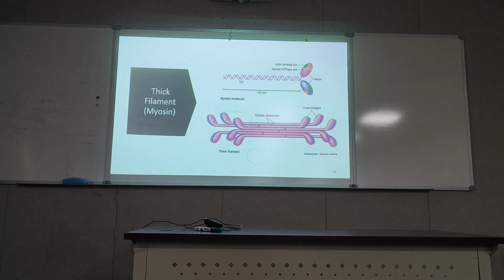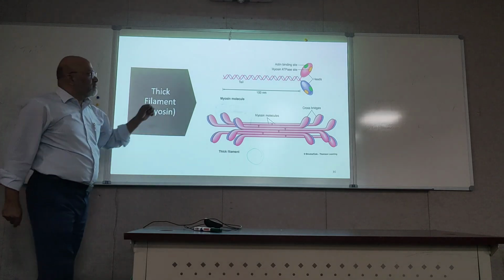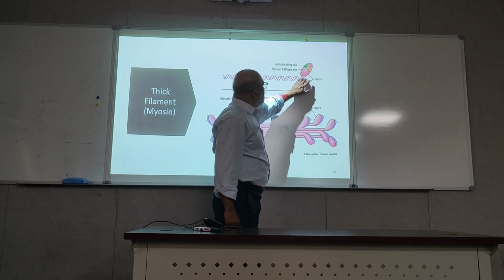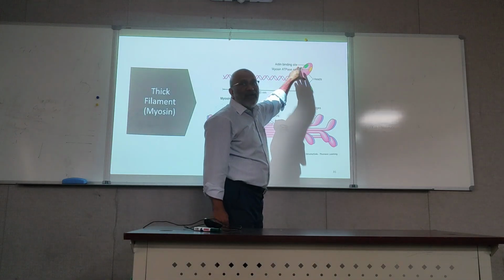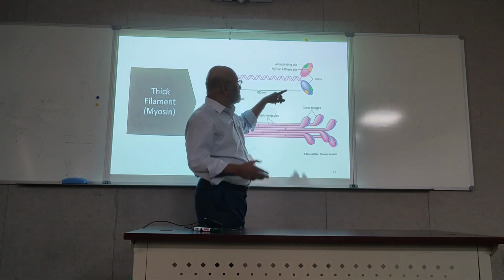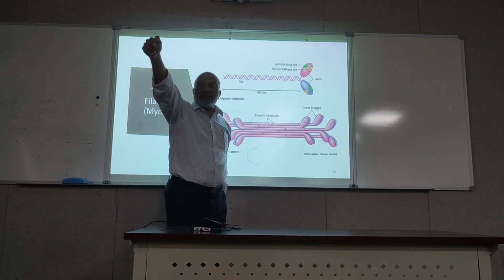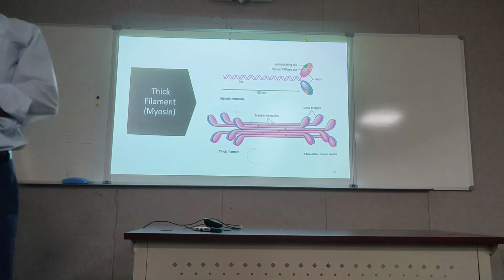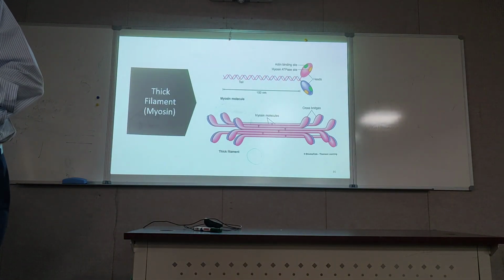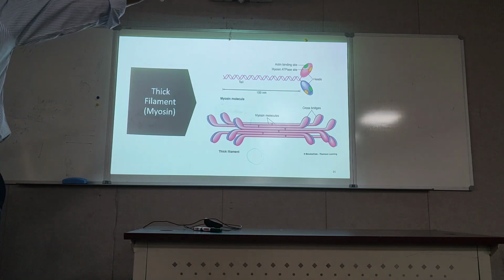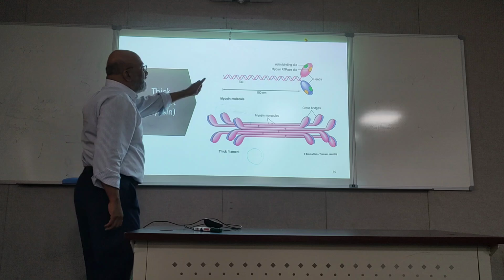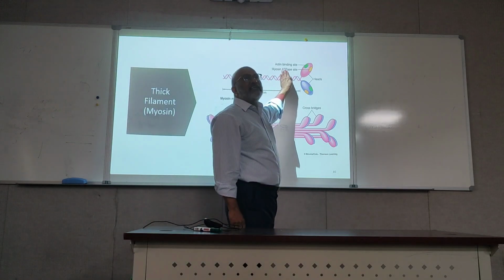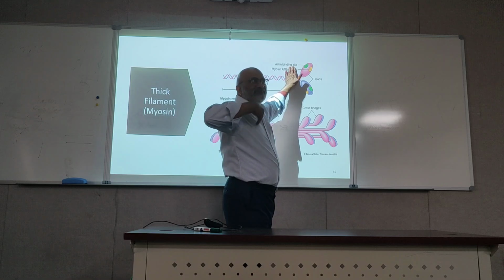All right. So we have actin and myosin filaments. What is the name for the thick filament? Myosin. What is the special thing which you see in the myosin? You can see on your slide. It has got a head, two heads. What do you see on the head? See your slide. Actin, not action. What is actin? The thin filament. And what is the second thing? It is myosin ATPase. What do you think from the word ATPase?